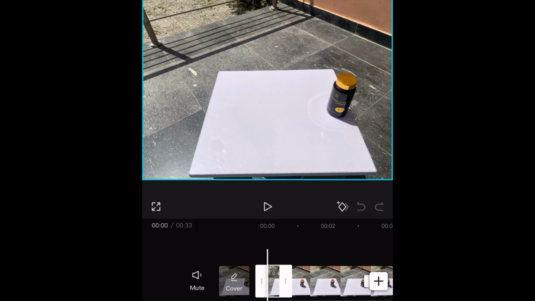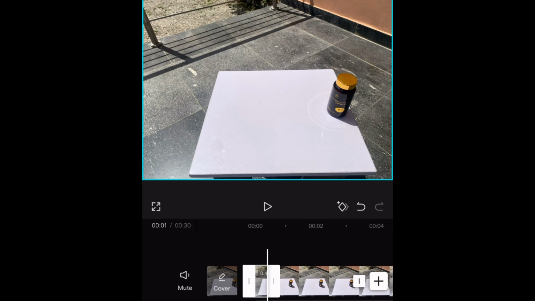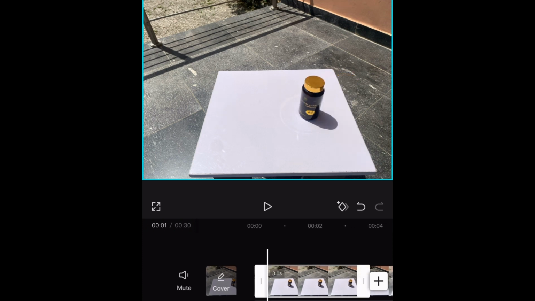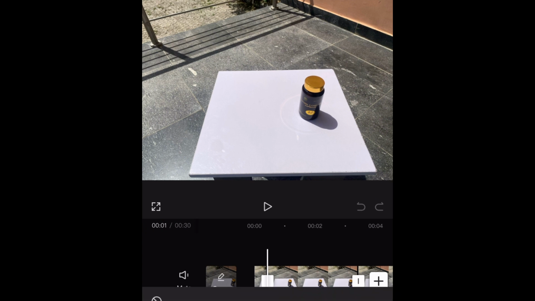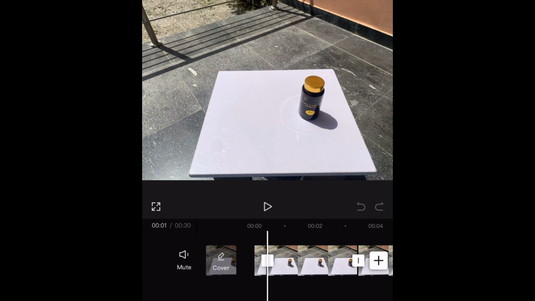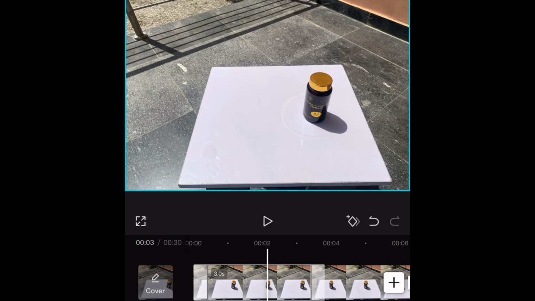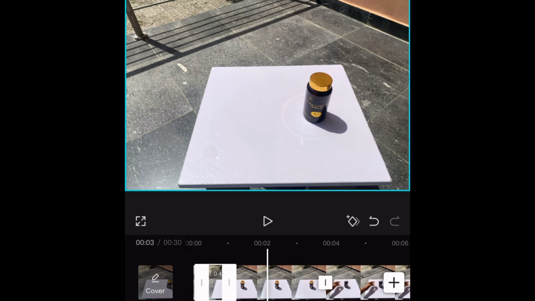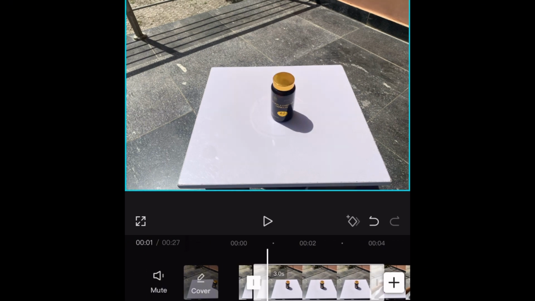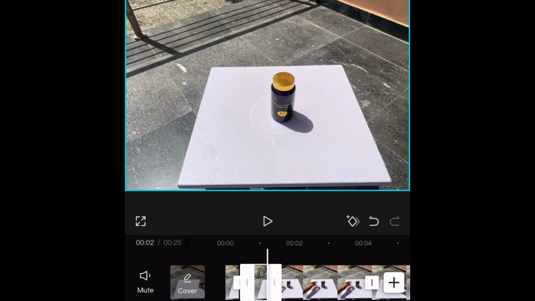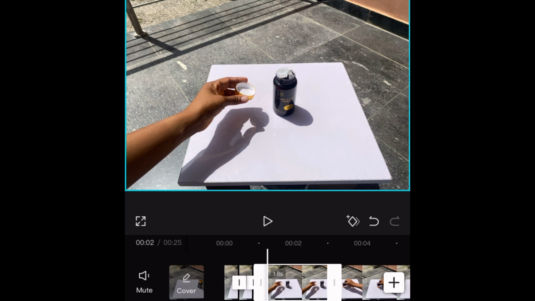Let's see how 0.4 goes. 0.4 for all the clips. Make sure they're all on 0.4 duration.